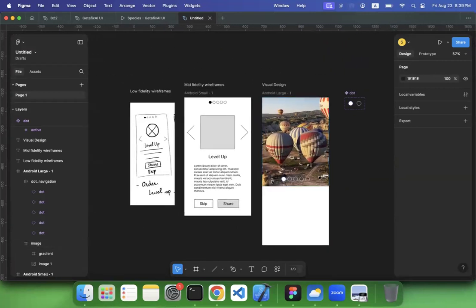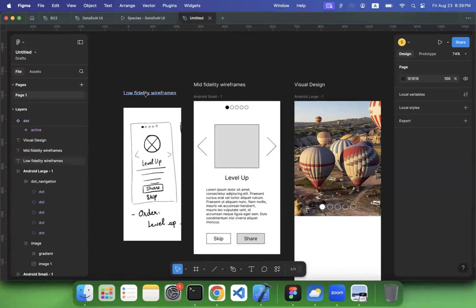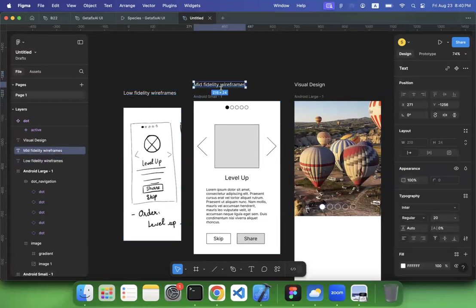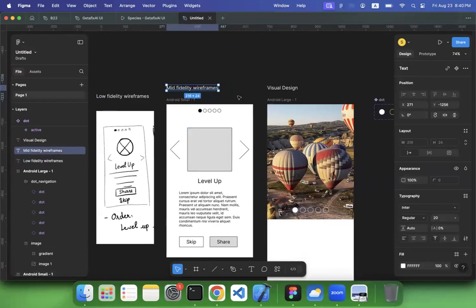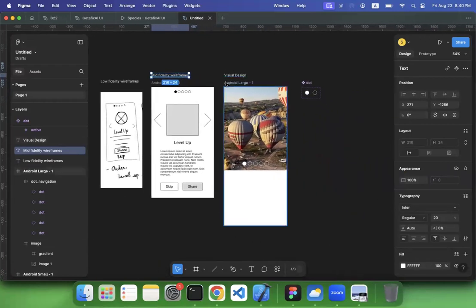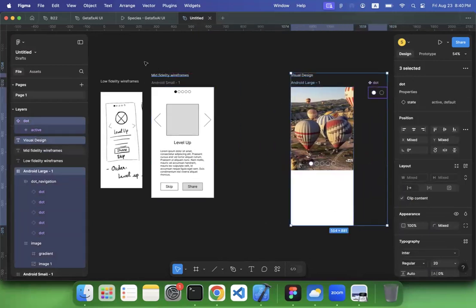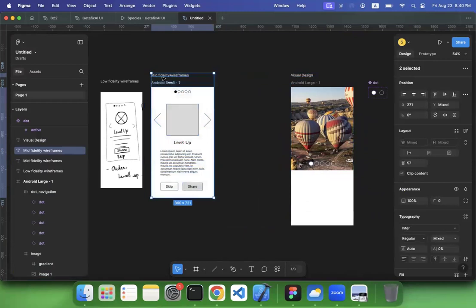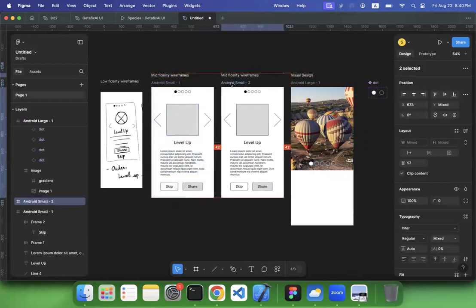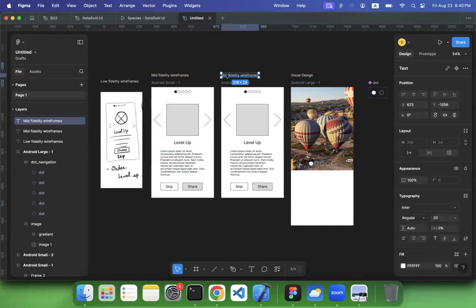Yeah. So actually in the wireframes, the low fidelity, high fidelity, or mid fidelity wireframes, we don't put any images or any colors or anything. So as I named them, this is the low fidelity wireframes, mid fidelity wireframes, and there should be another one called high fidelity wireframes, which I skipped in this design process because I don't need it right now, and it should be here. The high fidelity wireframe should be here. So it is not necessary to create a high fidelity wireframe if you have good, detailed mid fidelity wireframes.